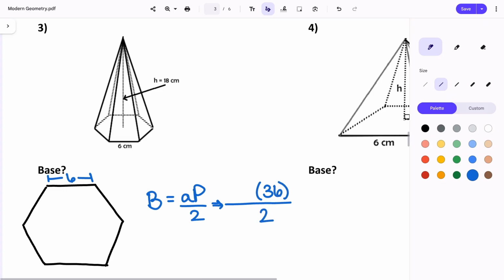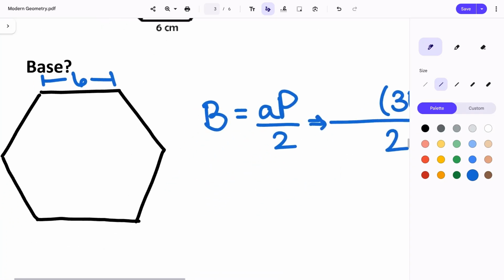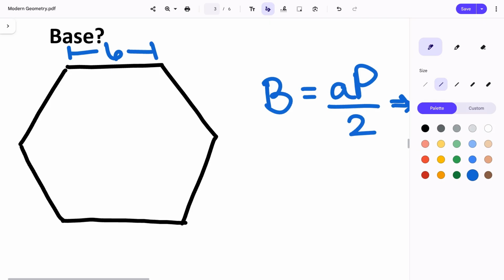36. Okay, so now let's talk about the apothem because it's not given to us, unfortunately, here. So we do have to do a little bit of work. So I'm going to kind of zoom in just to this shape. I'm going to draw in here my center and a line straight down and straight to the corner. We're going to make that right triangle like we've done probably 20 times now. How much is that corner angle?